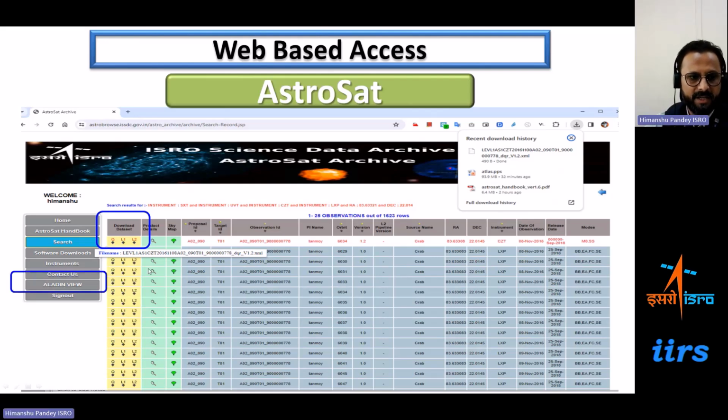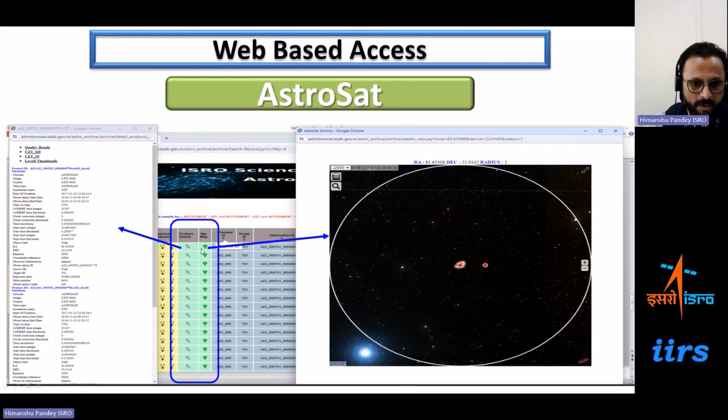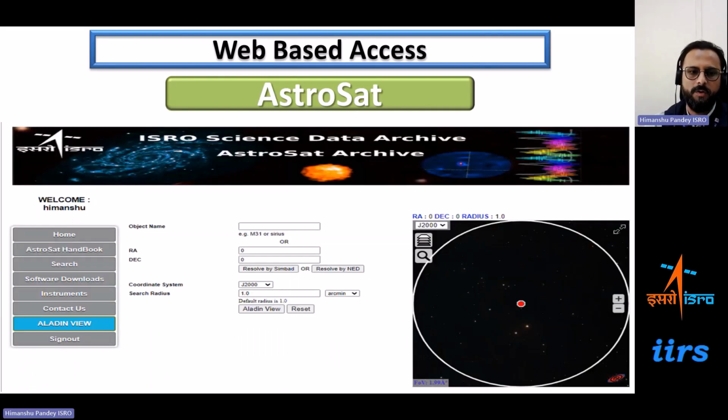A very important thing here is another field. When you click on this data, another field will come, called SkyMap. If you click on this same data product or that source, you can see it in the view. And if you click on the product details, the entire product will also be visible. So even before downloading, you can go through all those things. If it is really finding good for you as per your area of interest, then you go ahead.